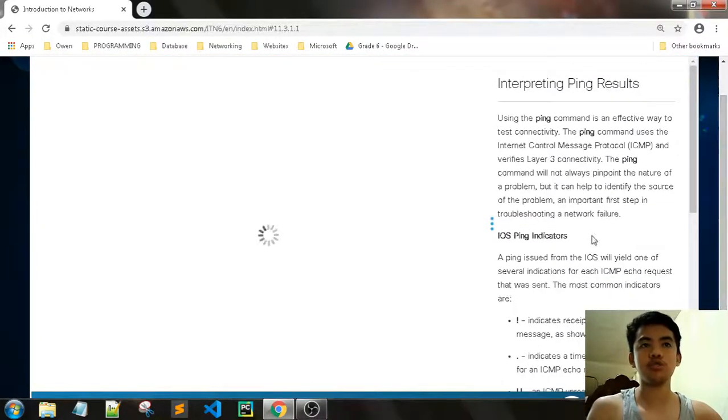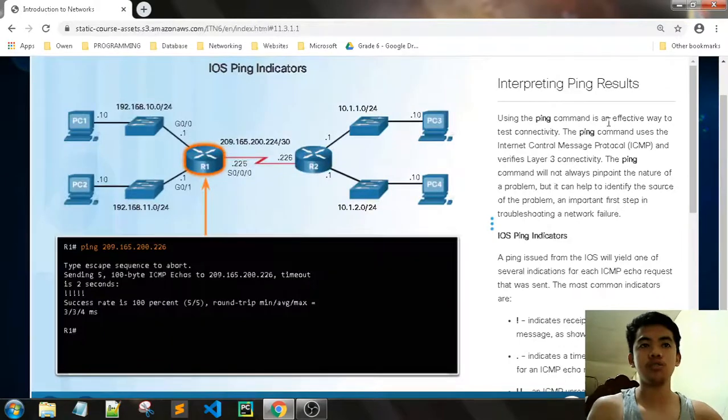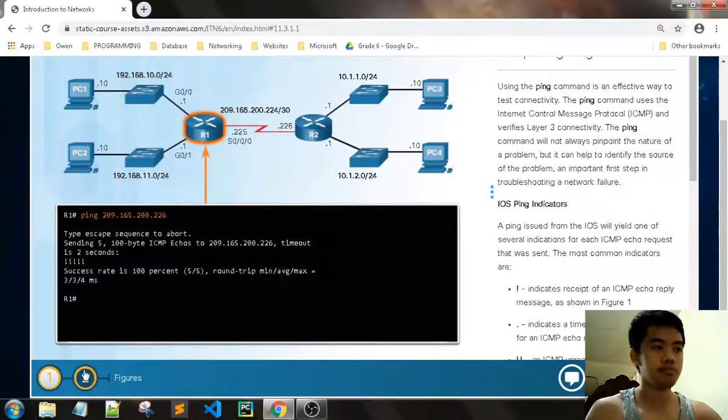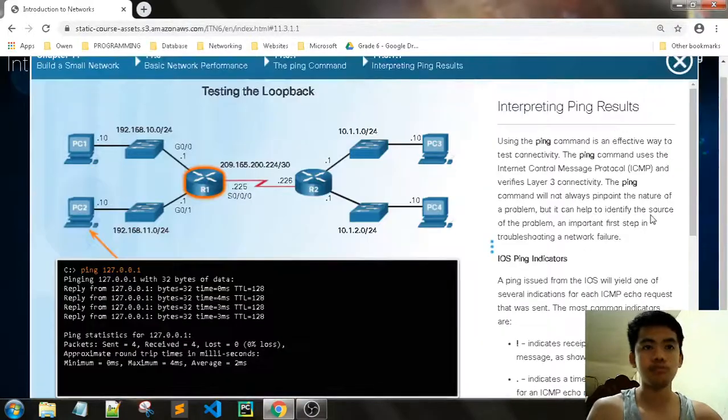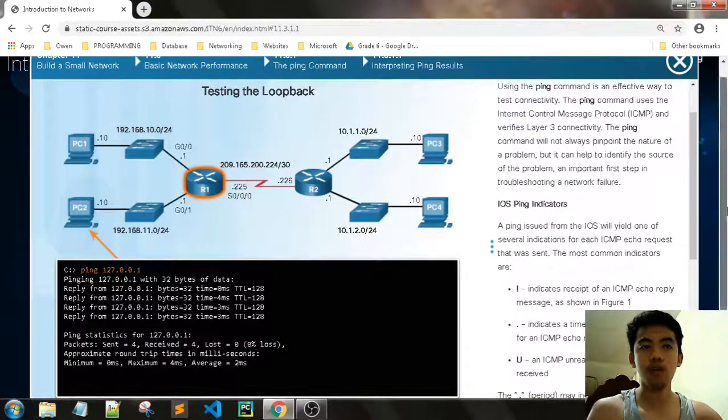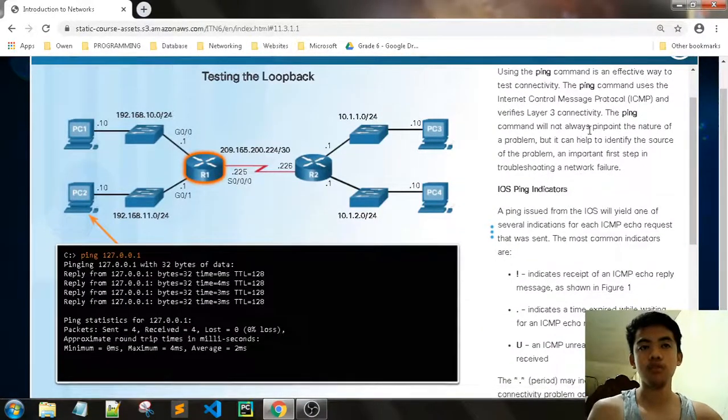Interpreting ping results. It's an effective way to test connectivity. The ping command will not always pinpoint the nature of a problem, but it can help to identify the source of the problem.